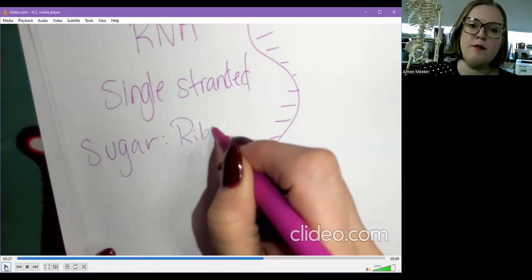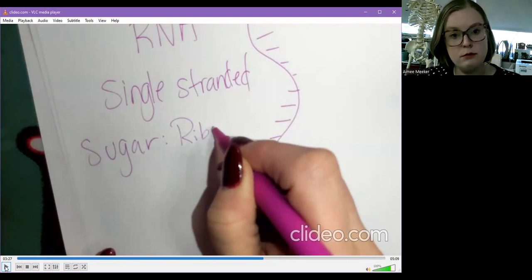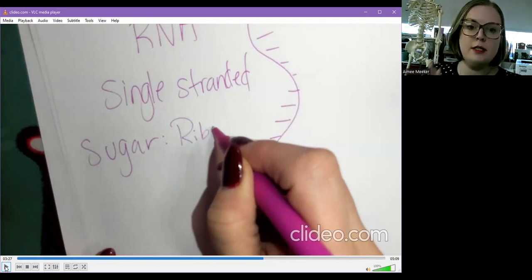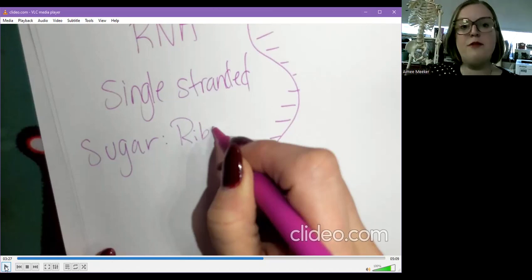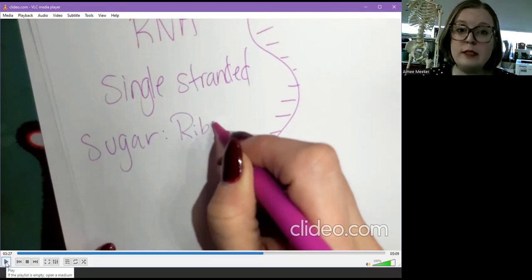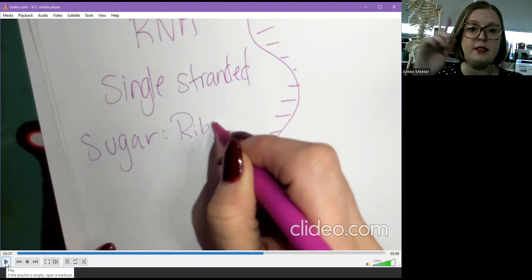It's going to take a small bit of the gene and transcribe it into RNA, and that will leave the nucleus. It's really small, so it can leave the nucleus to actually build a protein. So it's single-stranded, so it only has one side. It's not going to have that double helix. It's going to have that one side to it.